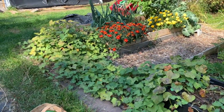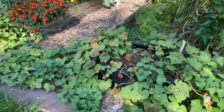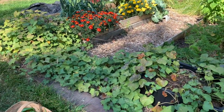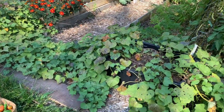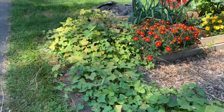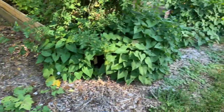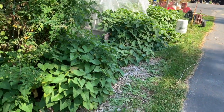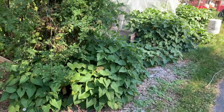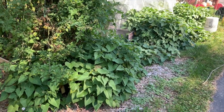If you saw my last video on harvesting, I had a couple bins of sweet potatoes that were going to get harvested. These two bins will be my next project to see what they have in them. The leaves are looking rather ratty, and I think that it's probably about time that I harvested them. These three other bins of sweet potatoes, I'm going to leave until a frost takes the leaves and see how that affects the sweet potato harvest.